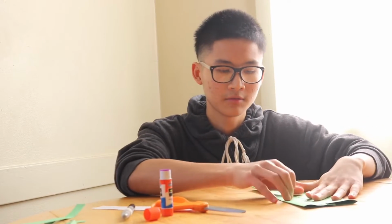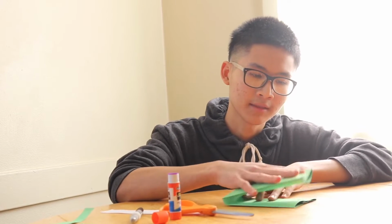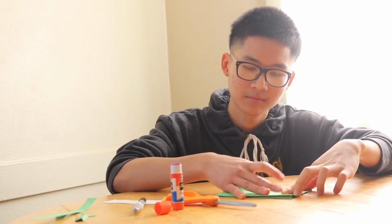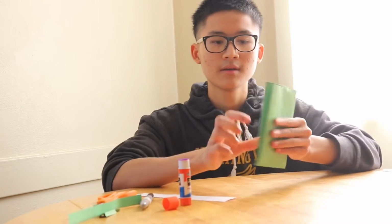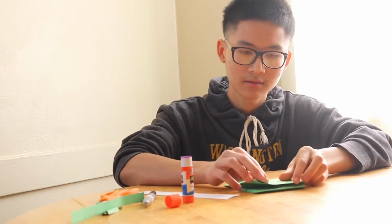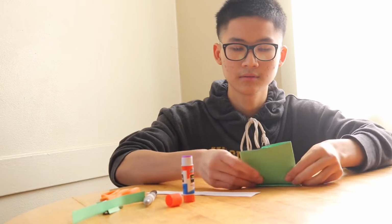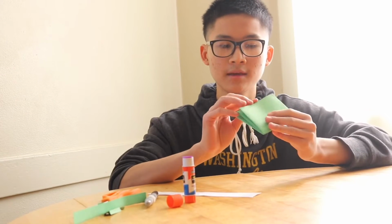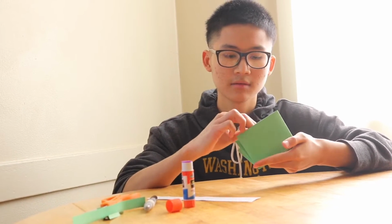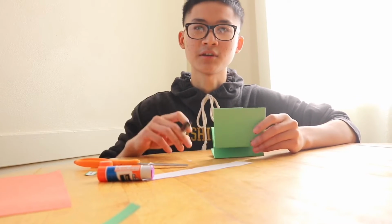And then fold it over. Now that we have this, we're gonna fold it in half. Fold it in half, like this. And then fold it again, just one side. This way, and then this way. So at the end, you would have something like this.